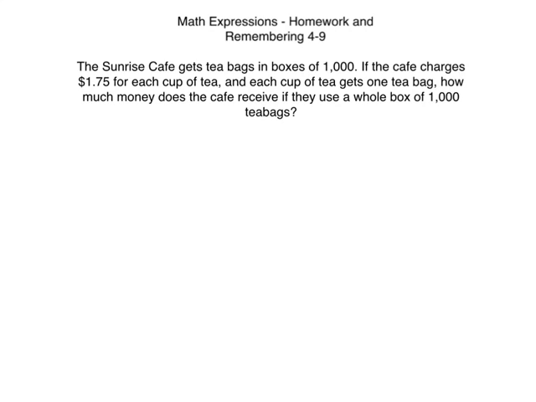Alright, homework and remembering Unit 4, Lesson 9. A lot of the same things are happening here, multiplying decimals and whole numbers, and also decimals by decimals. So I'm going to skip numbers 1 through 14 and go to the story problems on the bottom of the page. So, about the Sunrise Cafe, this is number 15 on our homework.